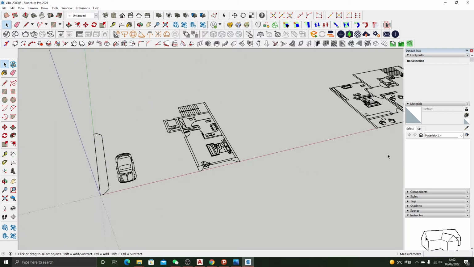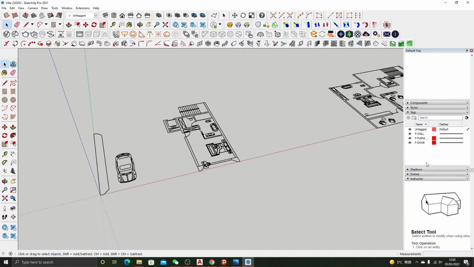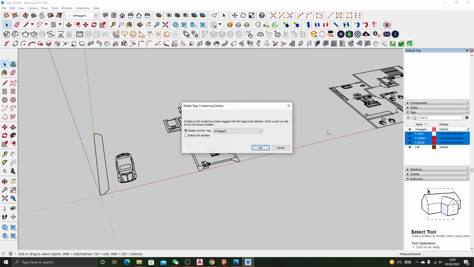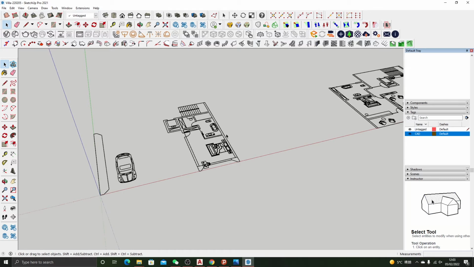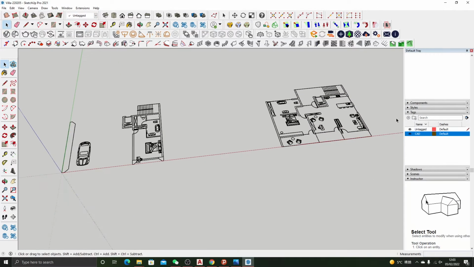Okay, then another thing I like to do is on tags, that's what we call it in SketchUp 21. On previous versions it would be layers. On tags, I just want to create a new tag and I want to call it CAD. And then I will delete all of this file but merge it into the CAD area. Which means now whenever everything in here is in the CAD file, again you can select it and then put it in the CAD tag. So here we are good to go.